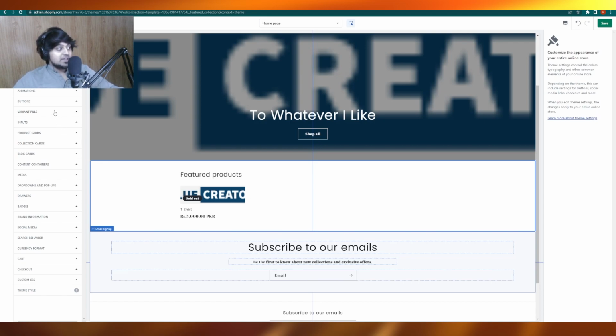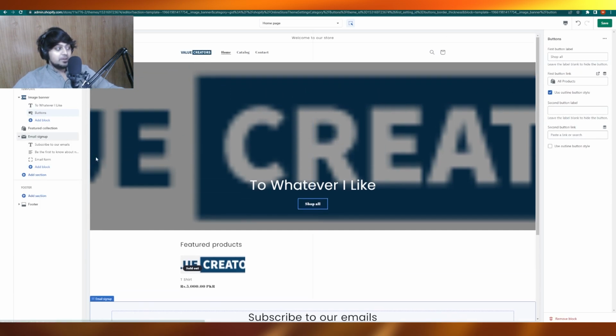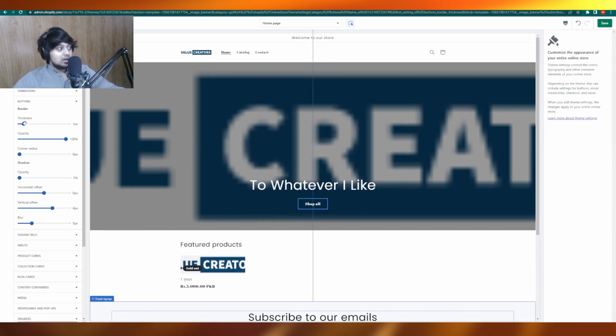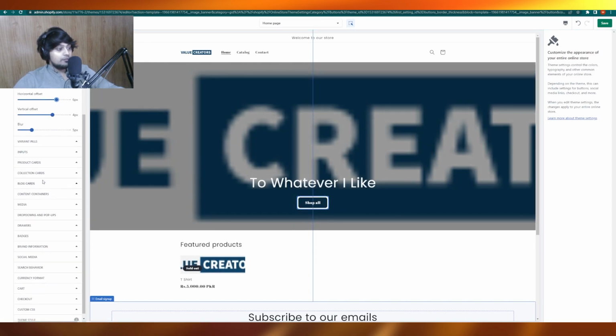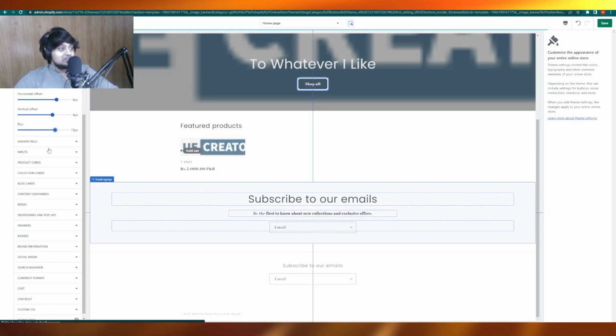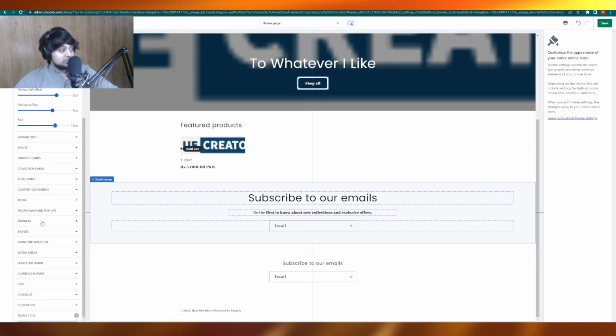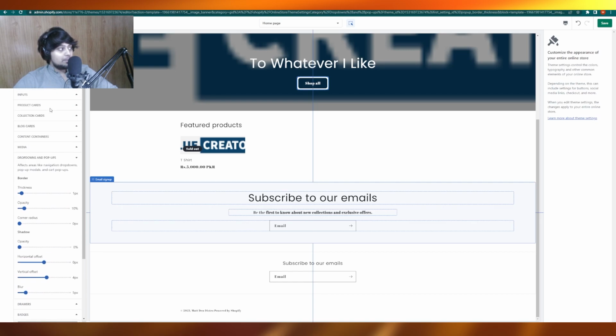So now from the left side, taking a look at the most important option, which is the buttons option. You can make the buttons bigger or smaller, and you have all these options for thickness, for radius, for the roundness of corners, and also for your shadow. So I will simply increase the corner radius and also the thickness. And then below that, I can increase the horizontal offset, and I can also add in some blur for my buttons too.